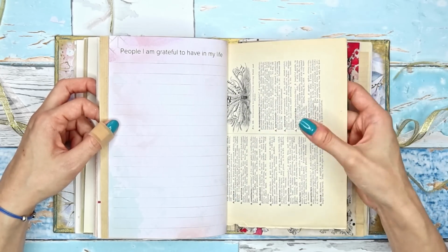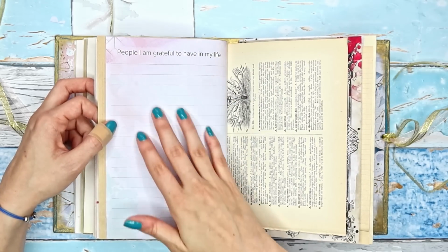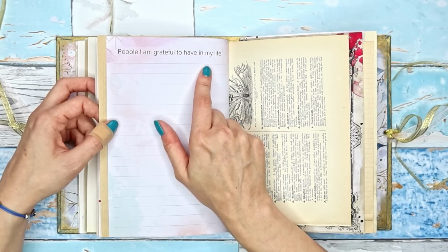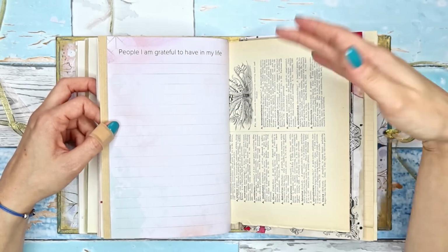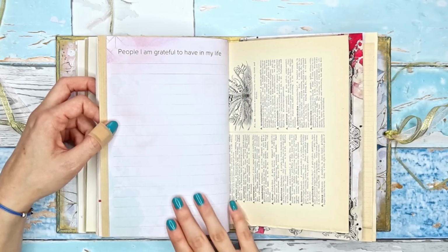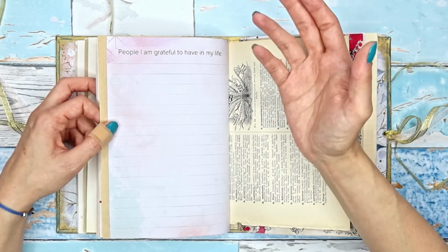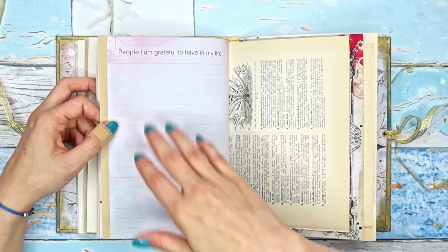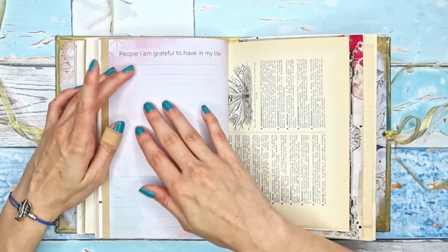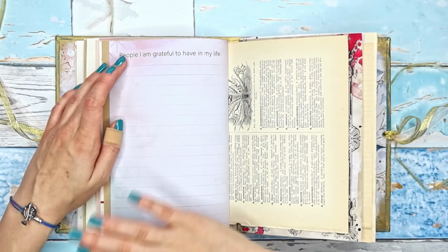This is from an antique dictionary of gardening. Again, some space to journal on people you are grateful for to have in your life. And it's great that some of the prompts repeat, and you get them twice maybe in the journal, because it makes you go a little bit out of the box, because maybe the first thing that comes to your mind is family. So you journal all about how you are grateful for your family and friends, and that's amazing.